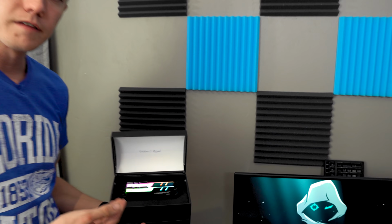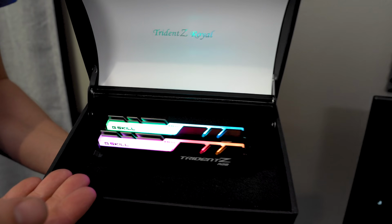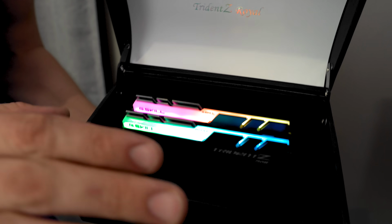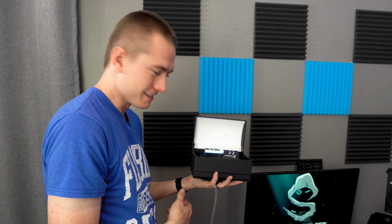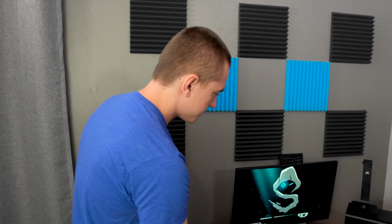So let's talk about the RAM. He has 16 gigabytes of G.Skill Trident Z RGB RAM running at 3600 megahertz. Now, Trident Z RGB doesn't come in this pretty little box. The Royal versions do. I just like the way this looks, so I just put it all in here, and now it's pretty. So we'll put that in the system.